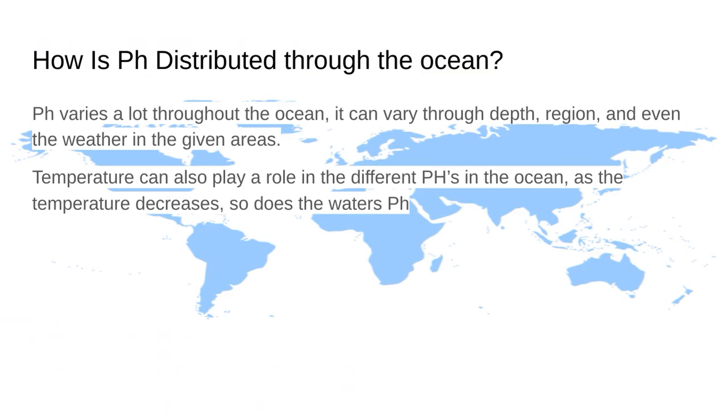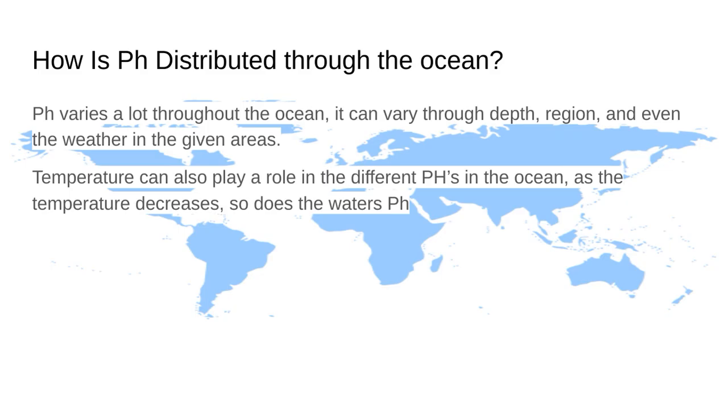So let's start with how pH is distributed. That's not quite the best word for it. I think it's just what pHs are where, kind of. It varies pretty crazily. It can vary with depth, because it'll start very concentrated at the top, and then it'll dilute down sharply, and then it'll kind of spike, and then go back down.